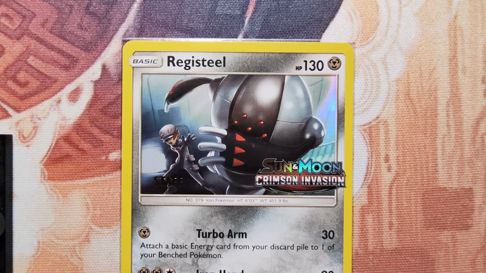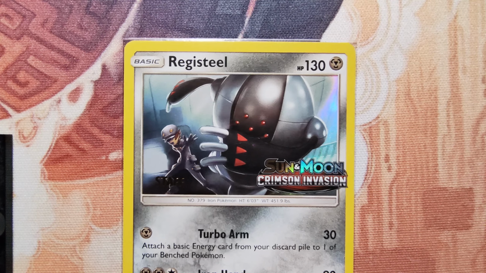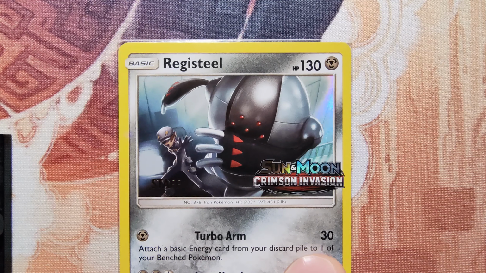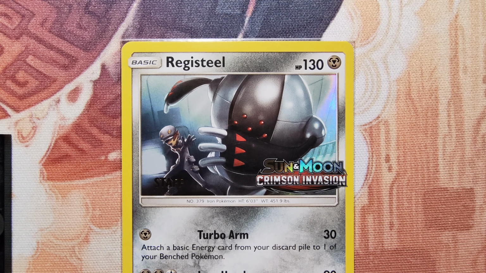I'm here with the highlight illustration, or the highlight card, of the video. This is the pre-release version of the Registeel from Crimson Invasion, as you can see. We're just jumping right into it today, none of the talking stuff. But this is also the staff version of this, so I was really happy to get this one in staff. I just really like the card, and I found a great, great copy. So there's that. But we're jumping to the proper spot, the beginning of it.